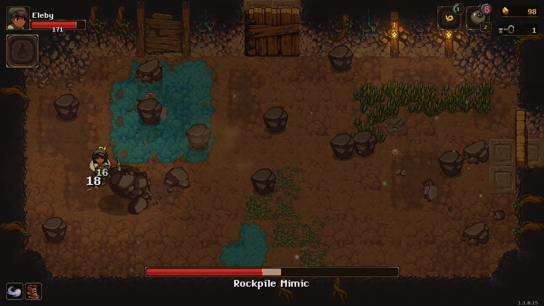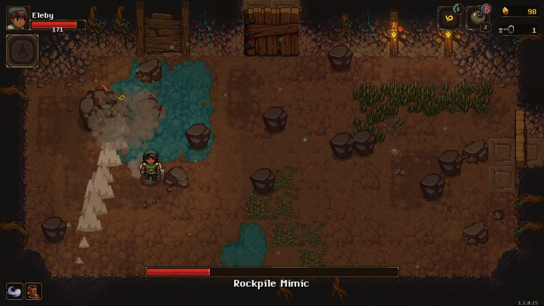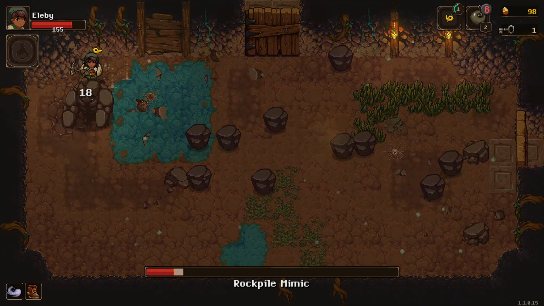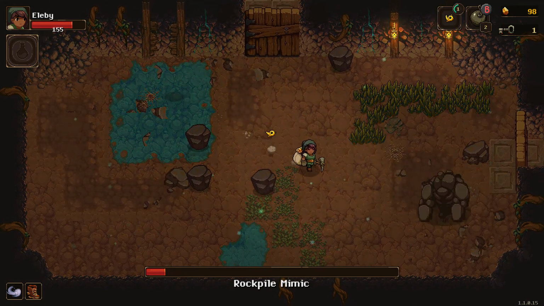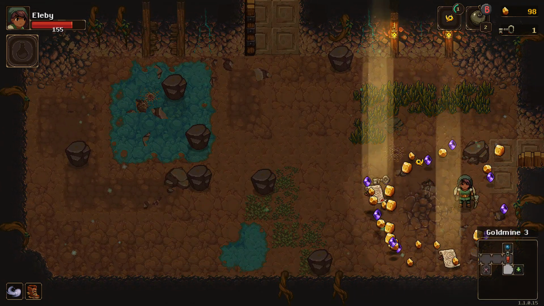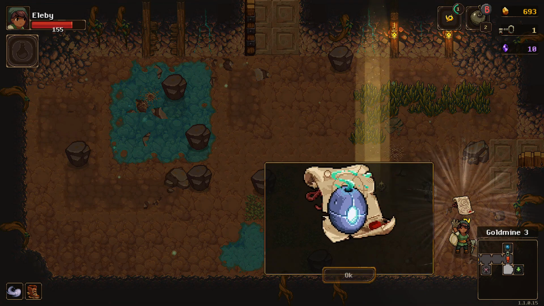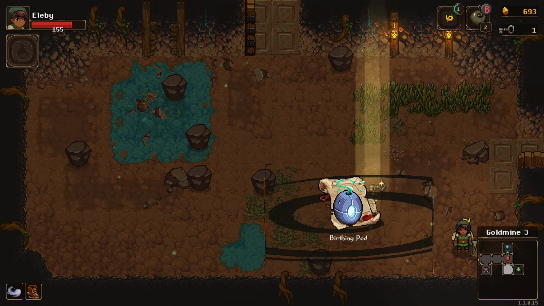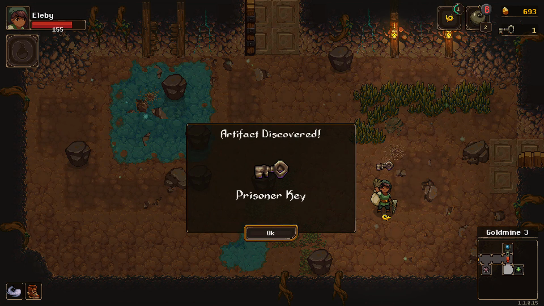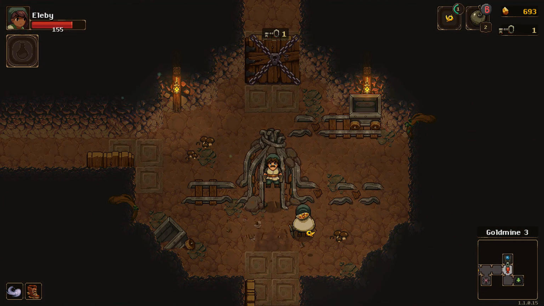Can I beat him on my first try? I got him! First try! The rock pile mimic. Collect all this. Blueprint for a birthing pod. And blueprint for a 4-leaf clover. A prisoner key. Is that for him? Yes, it is.